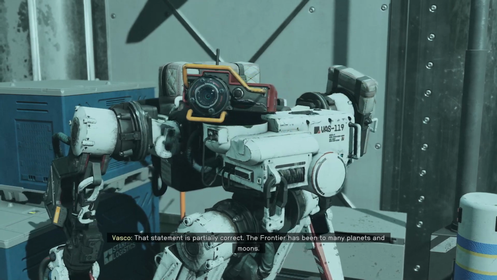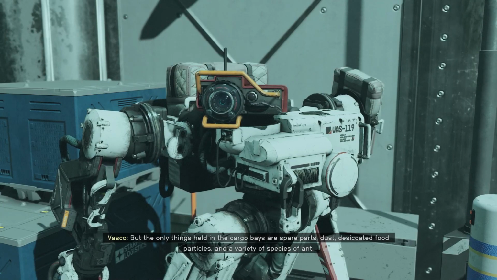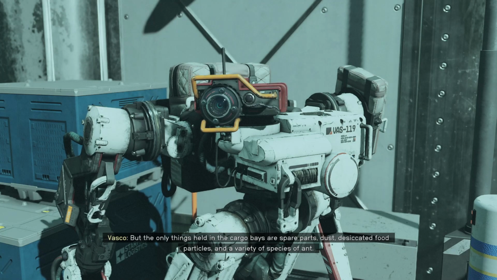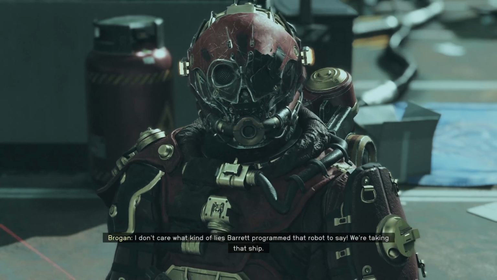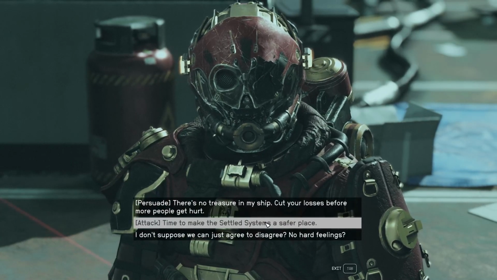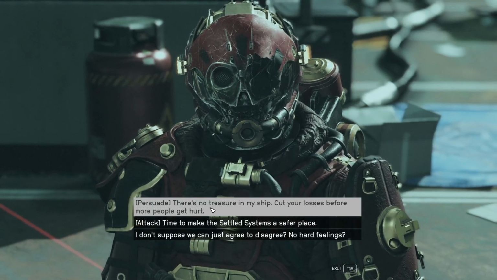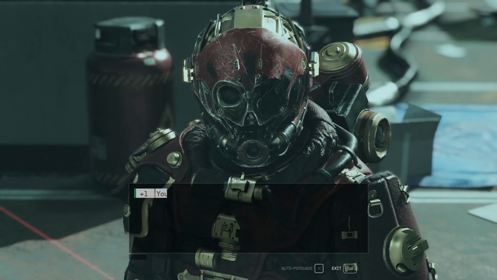That statement is partially correct. The Frontier has been to many planets and moons, but the only things held in the cargo bays are spare parts, dust, desiccated food particles, and a variety of species of ant. I don't care what kind of lies Barrett programmed that robot to say. We're taking that ship. There's no treasure in the ship? Yeah, it's all on my person. You're not talking us out of this.